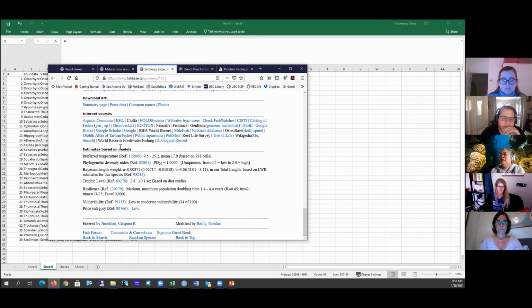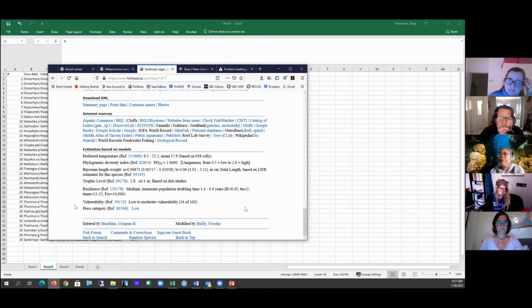Under here, estimates based on models. Yes, of course. For example, we use resilience in fisheries assessments. Resilience is a prior for some of the models that we use for fisheries assessment.